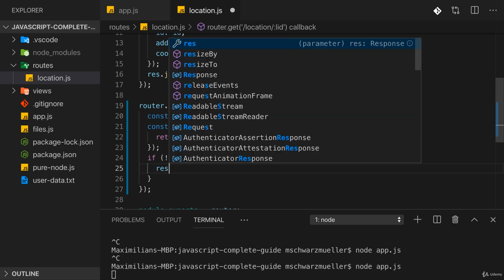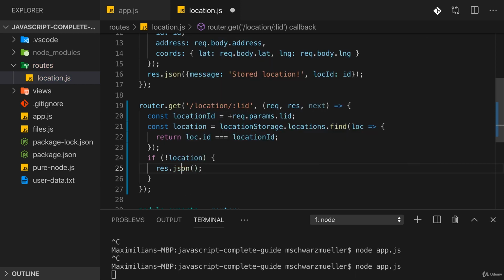If that's the case, then I actually want to send back a JSON response where I set my own status code with the status method here of 404. We can simply chain these two methods, and with that we first set a status code, and then we can add some extra data, where we maybe add a message of not found. So with that, we return an error response to the front end, and then we can do whatever we want with that information there. I just want to set this extra status code with the status method so that we have a chance to find out whether we succeeded or not on the front end. And I will return this so that we execute no code after this.